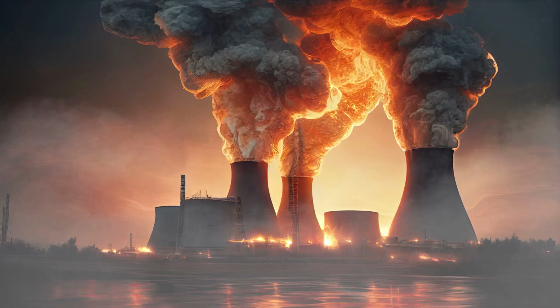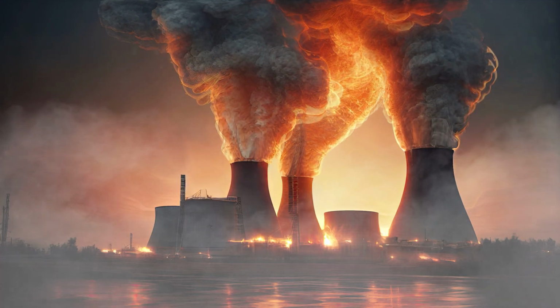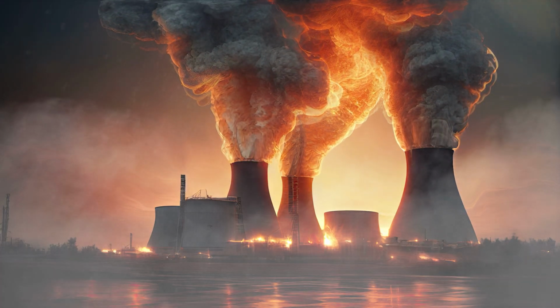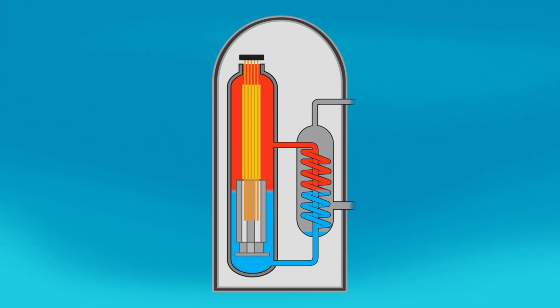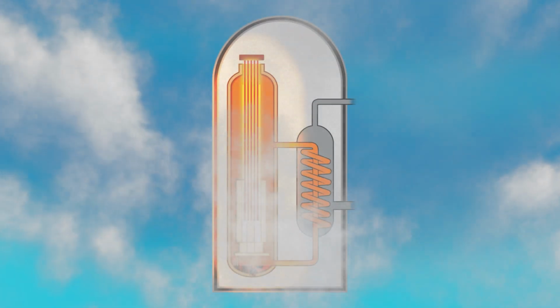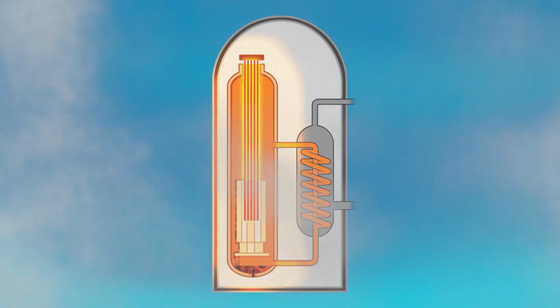A nuclear meltdown is a severe accident resulting in a loss of containment of nuclear material due to overheating of the reactor. If a nuclear reactor is not cooled properly, the temperature of the reactor could rise as high as 3,000 degrees Celsius. That much heat would cause the reactor walls to melt, and radioactive materials would be released with so much force that they would breach through the walls of the containment building, spewing deadly radioactive gases into the atmosphere.